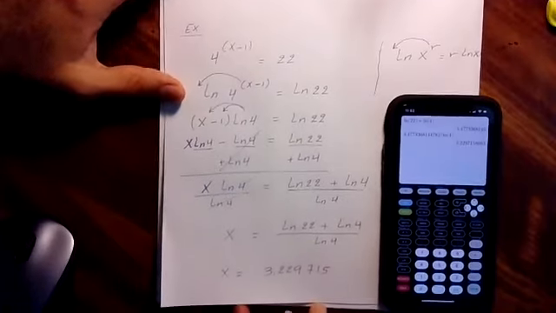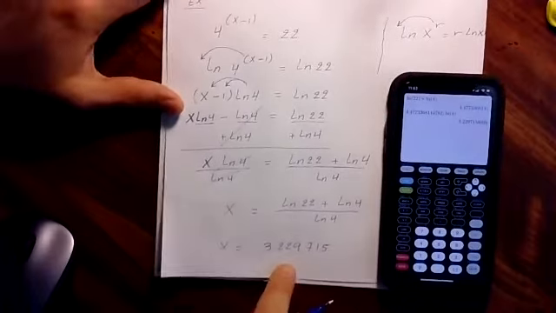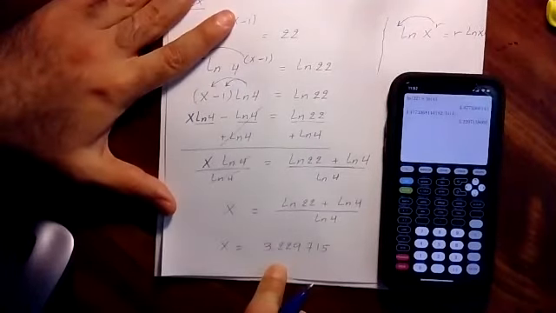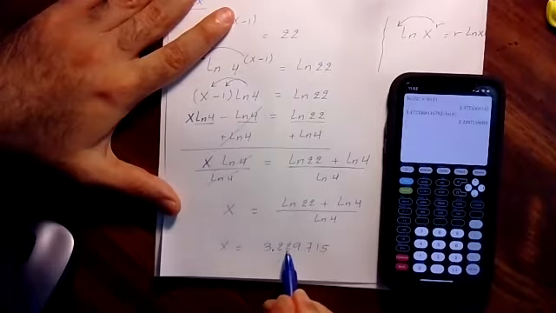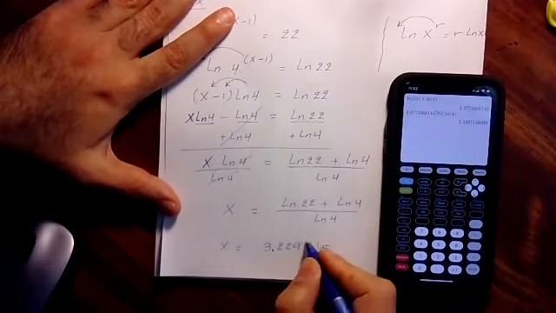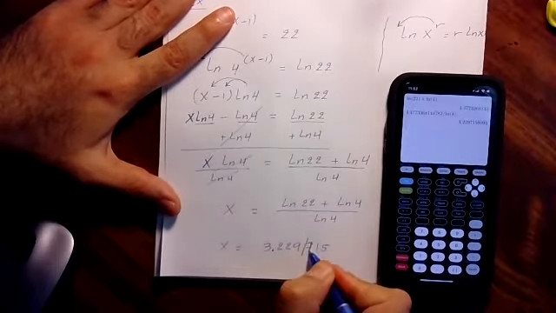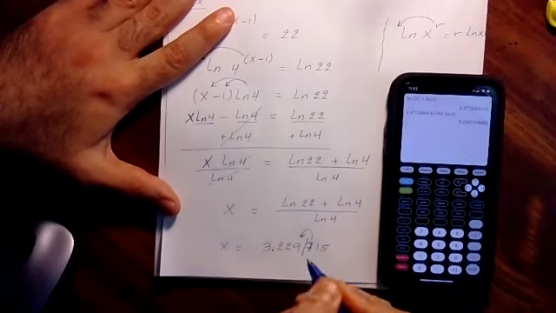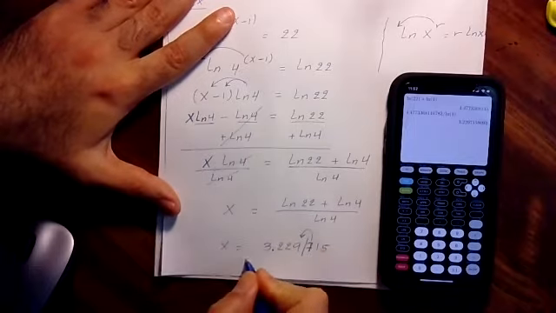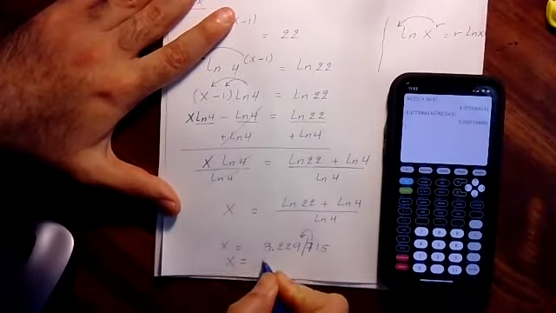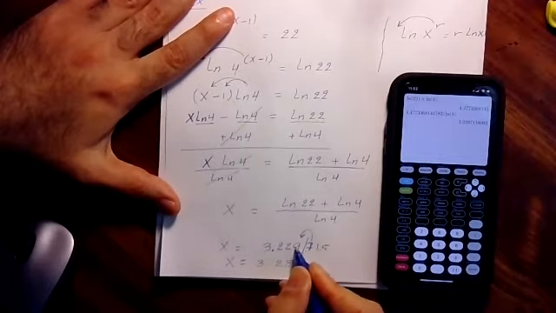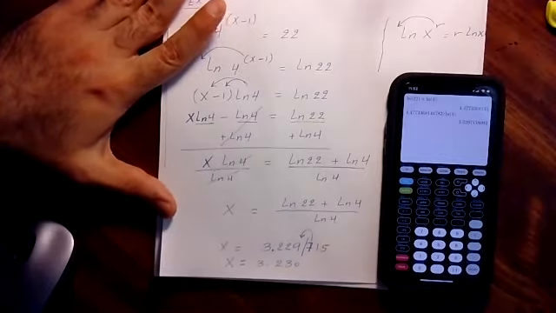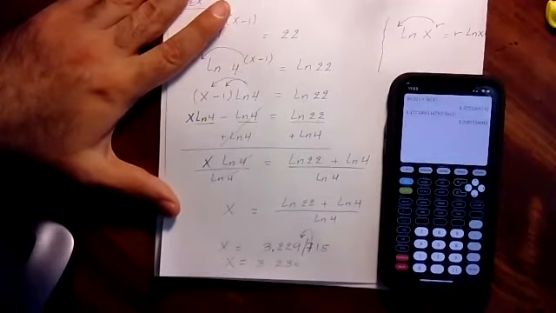If they ask you to round to the nearest thousandth, for this example, that means you're going to say, here's the decimal, here's the digit, 1, 2, 3. So I'm going to cut the number here. This number is greater than 5, so I'm going to add 1 to the 29. So the result, x, is going to be 3.230. 29 becomes 30, because I need 3 digits from here.